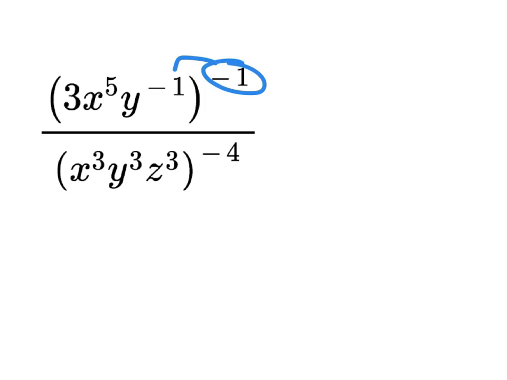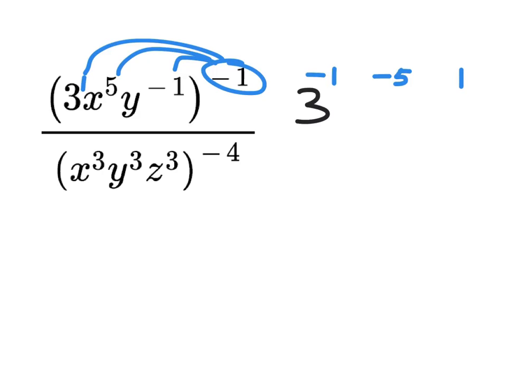Well, I'm going to distribute that -1 into each of the exponents, and yeah, that 3 has an exponent of 1, just like we saw in that last example. And since I'm distributing it into the inside of the parentheses, I'm multiplying these exponents, okay? So the base 3 is now going to have an exponent of 1. 5 times -1 is -5. That's our exponent for x. And -1 times -1, the exponent of y, now is +1. But the bases stay the same. That's why I'm writing this out in a different order just to show that we can, all right? So the bases are the same, 3, x, and y, but the exponents change based on the distribution of that -1.